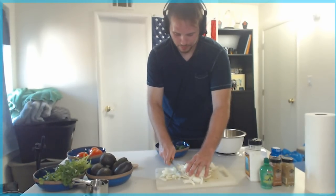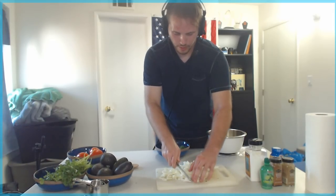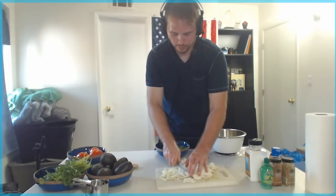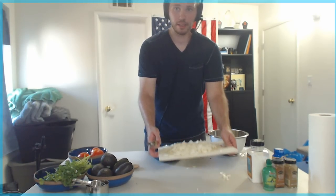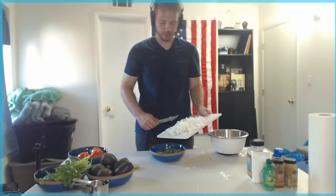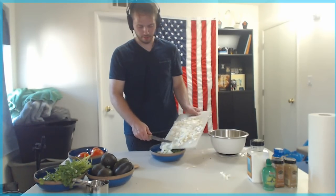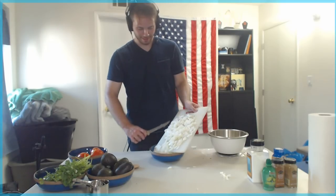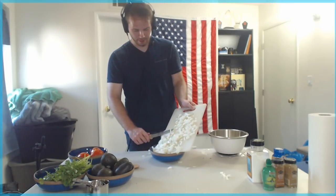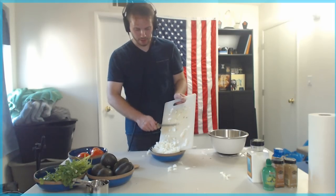This is so much onion. It's gonna be chunky, man. But that's okay. Kinda like it chunky. We're gonna go ahead and put this in the bowl here with the other chopped items. And it's just that easy. Really just that simple.